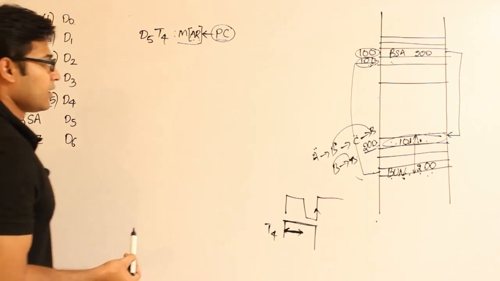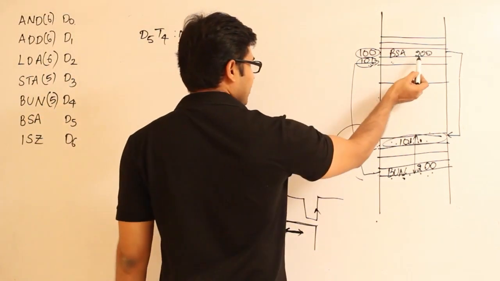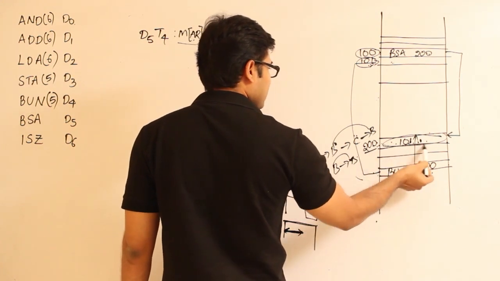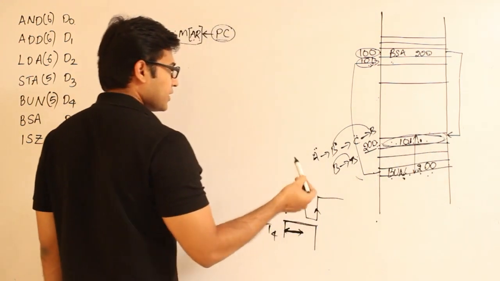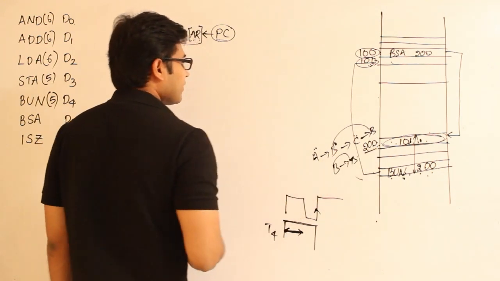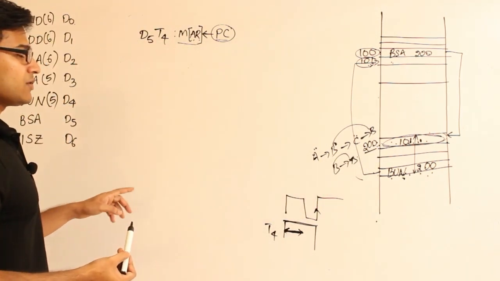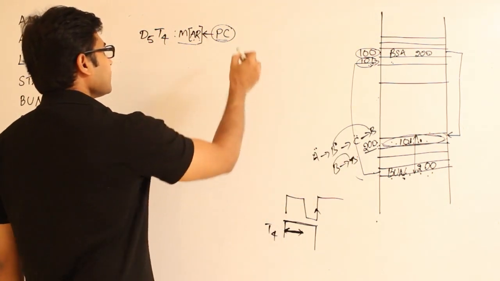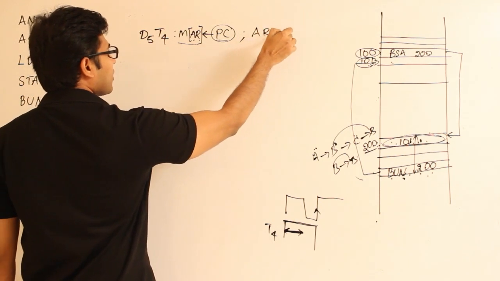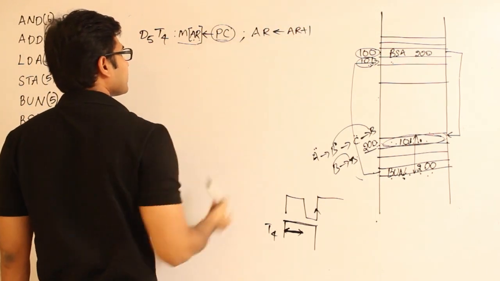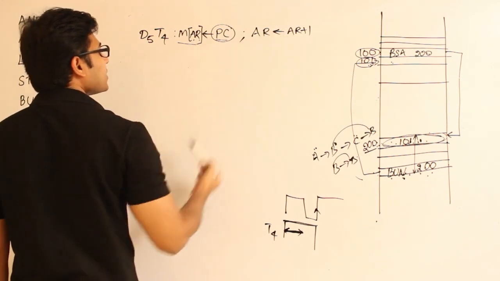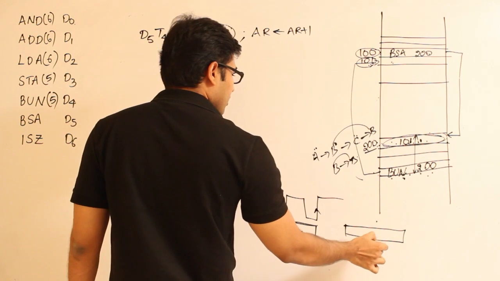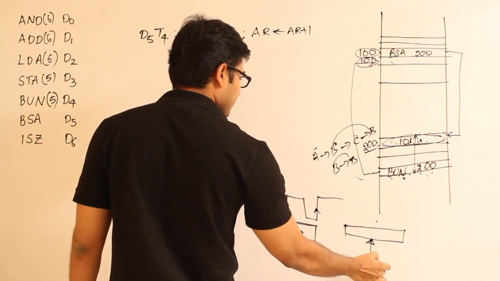Now after that, what is the branch actually? Even though 200 is going to be the starting of the function, we are actually using this 200 to store the return address. We are not going to execute this. That is why the program counter has to be now loaded with 201, right? For that reason I am going to increment AR plus 1. So when will this AR plus 1 happen? If you see this, the AR address register is going to have an increment, right?